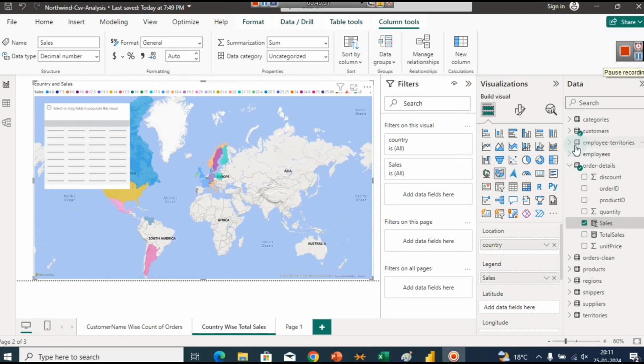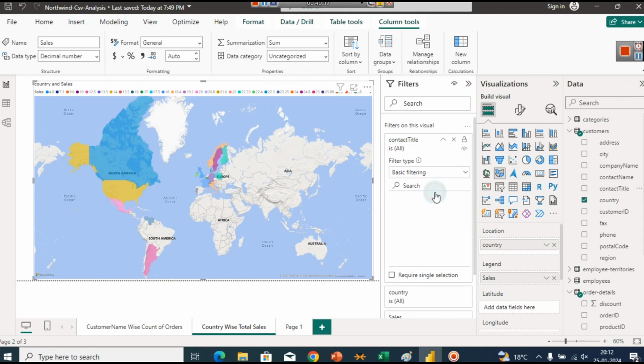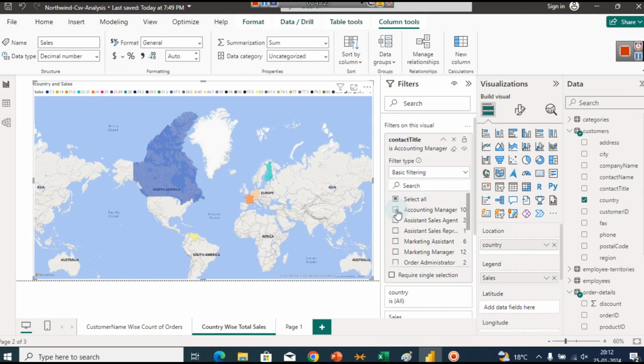You can also drag other columns in filters. For example, let's say the contact title, the total number of sales made for managers. We can drag it in filter, and let's say we want to see only accounting manager, then you will see this data. This way filters can be brought into action.